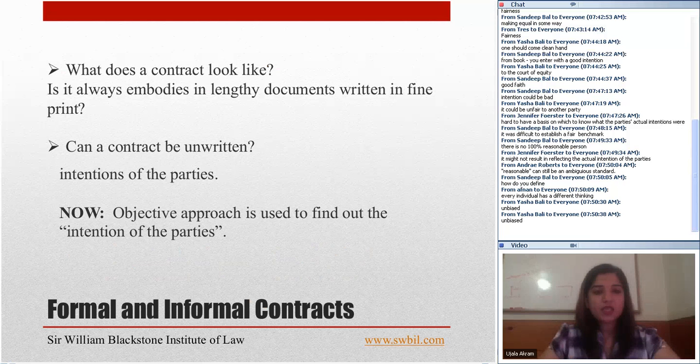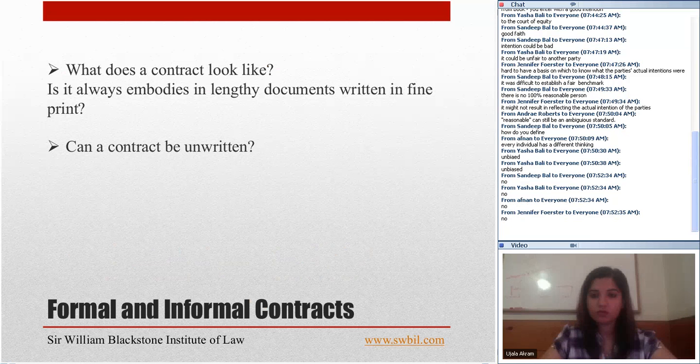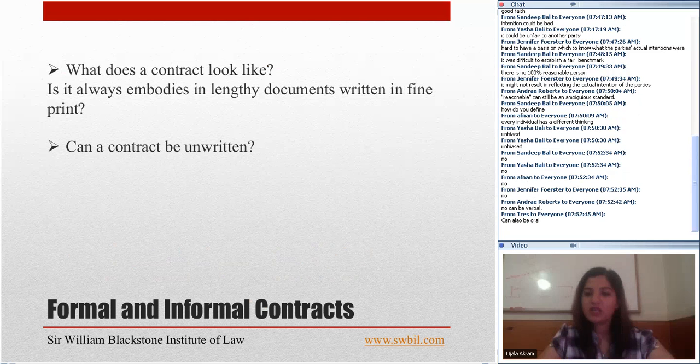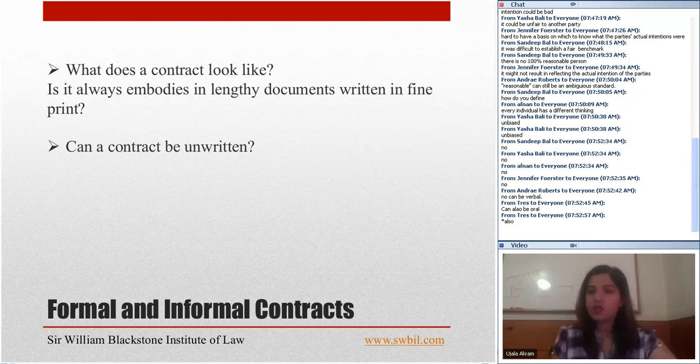Okay, so what does a contract look like? Some people think that contracts are always in a lengthy document, in a written form, in fine print. Is that true? Of course, there are some contracts that fit the first description, as in they are lengthy and in fine print. And there are some contracts where the consumers must be provided with the written details in order for that contract to be valid. Some examples are when you sign up for a credit card. You might have seen it. It's a lengthy document with very fine print that you receive in the mail.